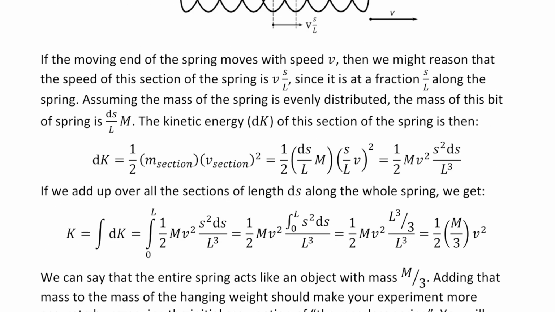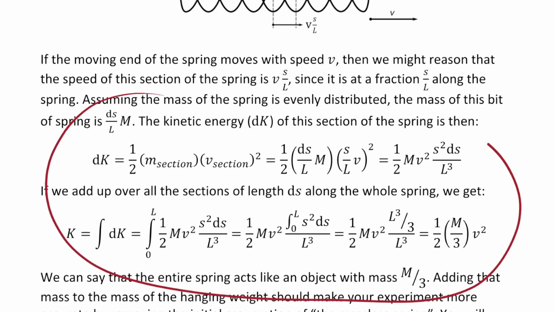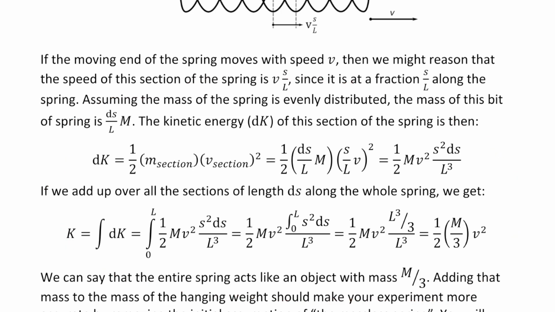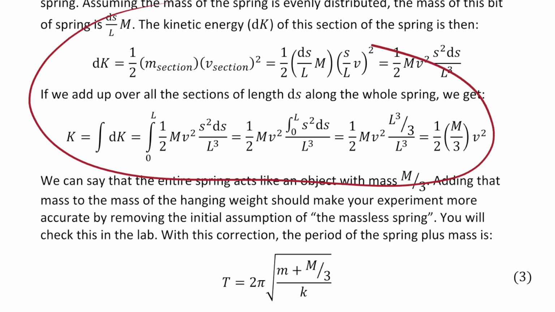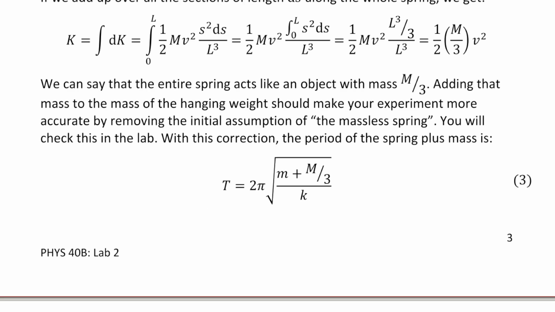Then again, I went through this derivation of how the mass of the spring contributes to the energy. Understanding the derivation is not super important. You should understand how to use the equation though. I will talk really quickly about how this comes up. They find that the k of the spring is 1/2 m over 3 v squared.